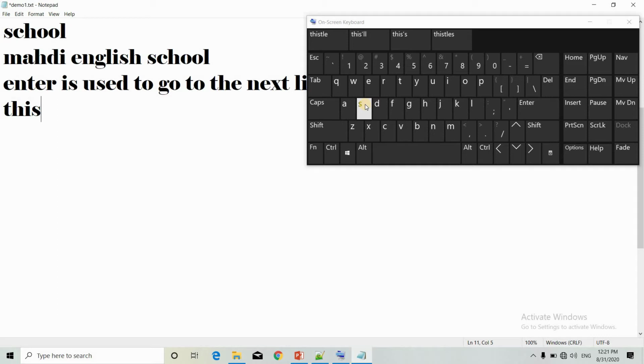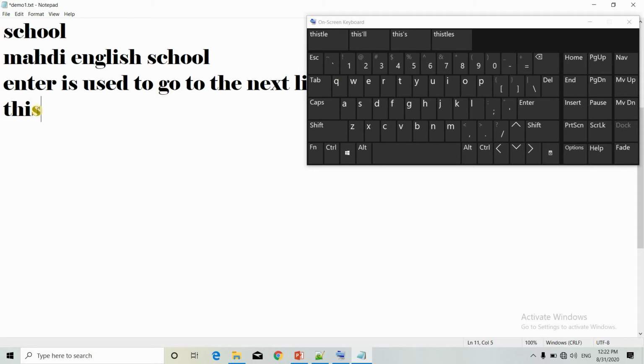Remember their names: index finger, first finger, middle finger, ring finger and little finger. You have to remember all these things, because for typing you have to use this keyboarding technique, which we studied in the previous lecture. So see here, this is written here.